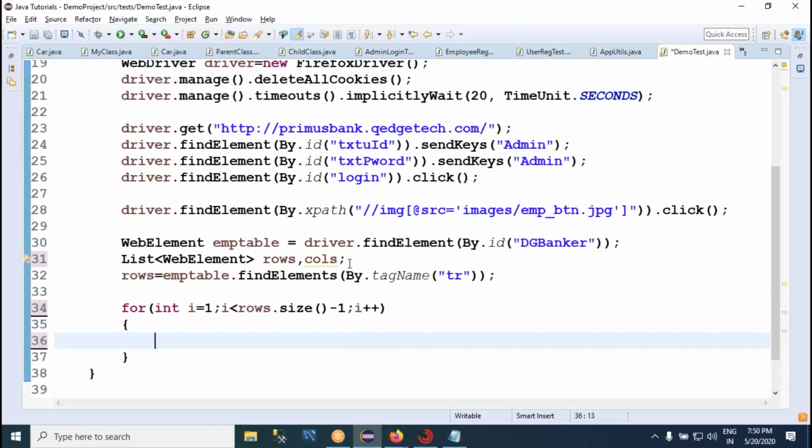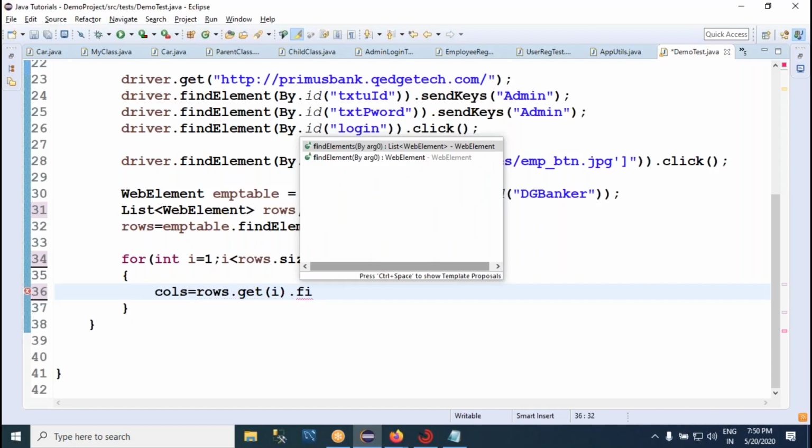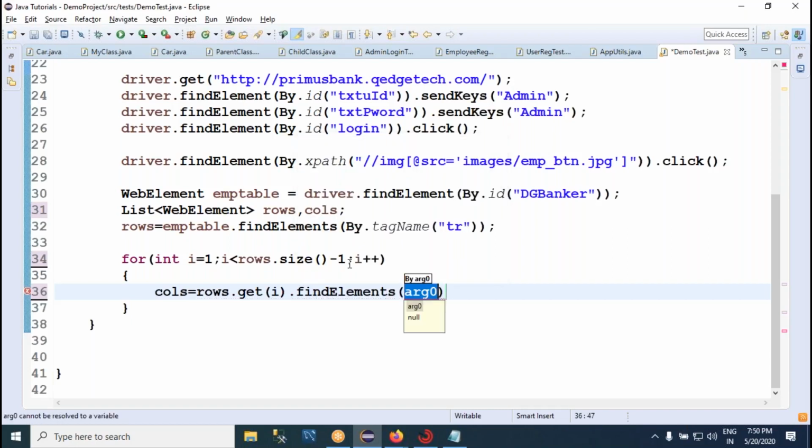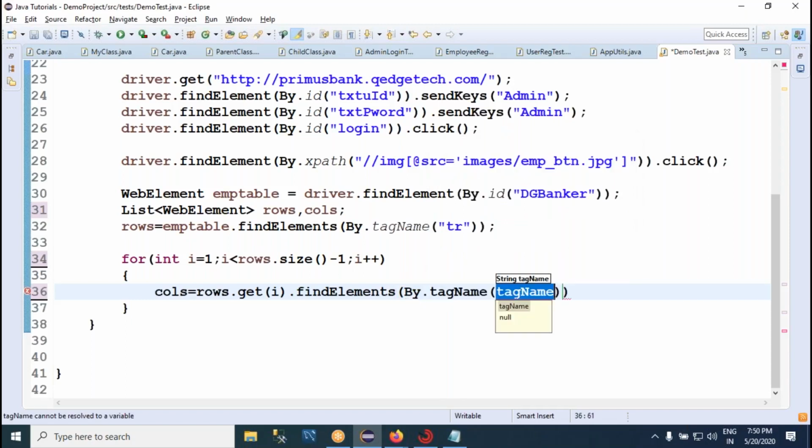Then here, columns equal to rows.get(i).findElements by the tag name TD.